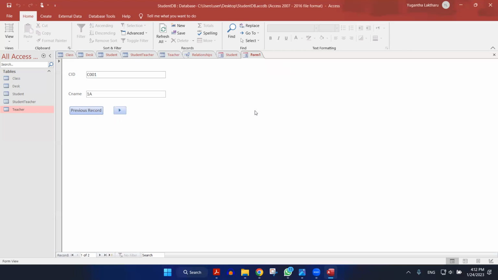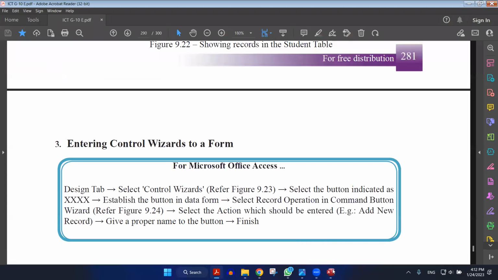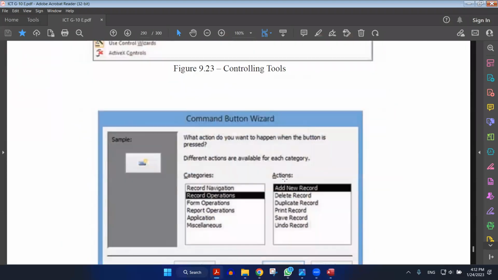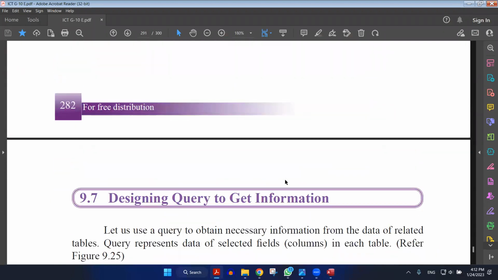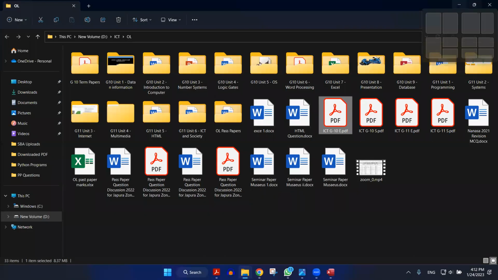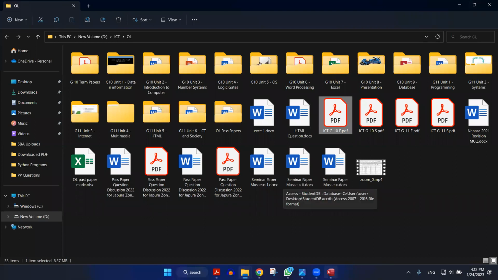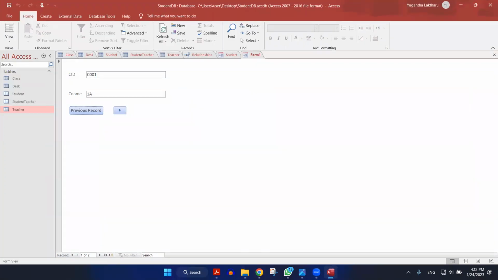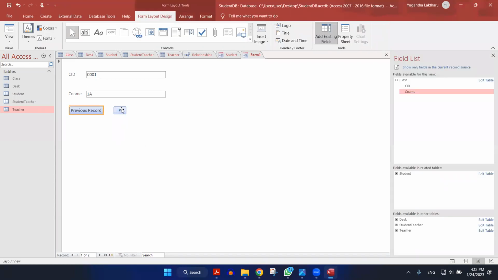Right, so likewise, we can create forms using different kinds of ways, and we can involve the buttons as well. That is what they are asking you to learn and rehearse regarding the forms. The best part of the form is we can protect our data in the database, in the tables, without accessing it directly, right?